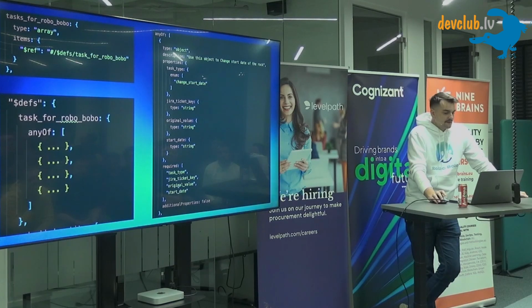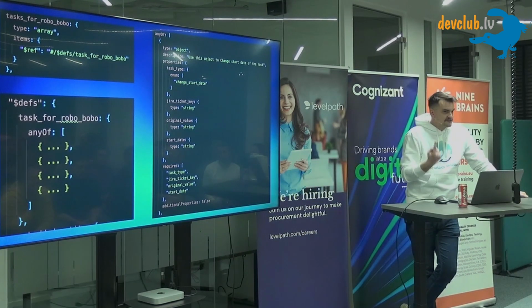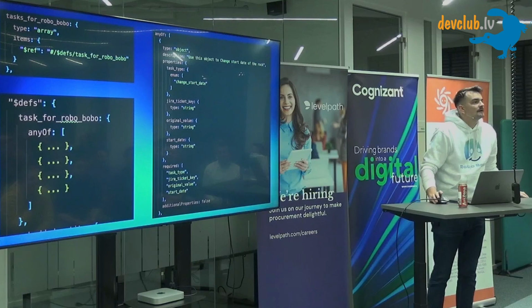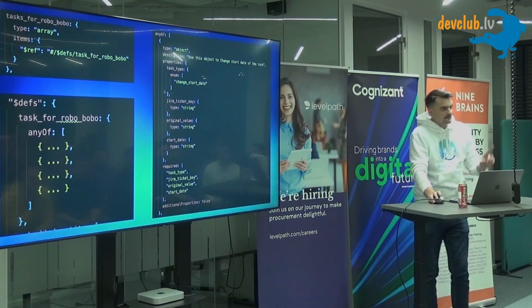But let me ask you the next question. Here, as part of this change start date action, we have a task type defined, which contains an enum, which contains just one value. Who can guess why we need this enum with a single value to be returned back from RoboBobo? We might have more later. It's about that. We might have more values where... Okay, good question.